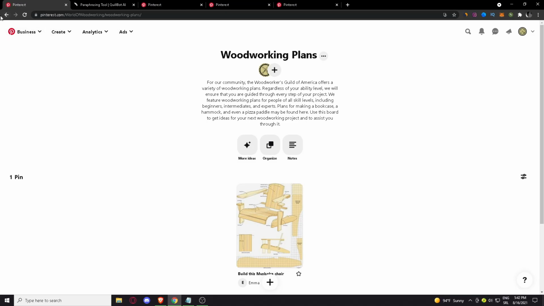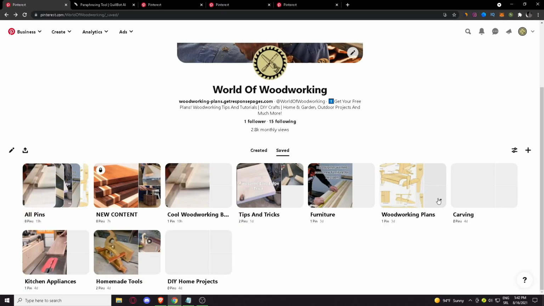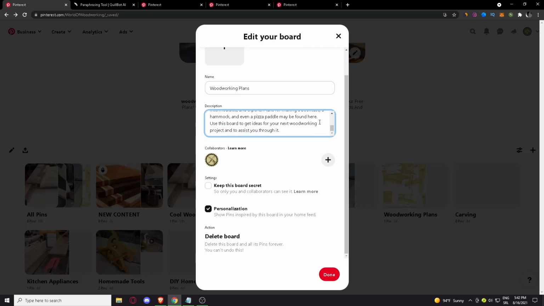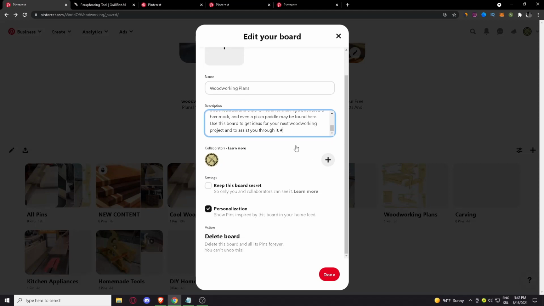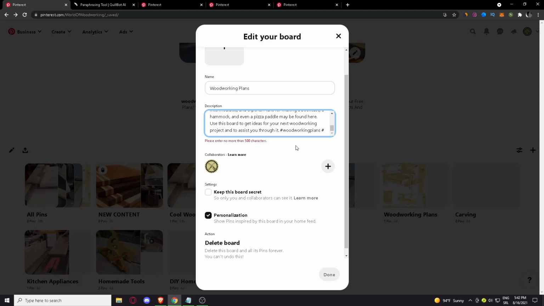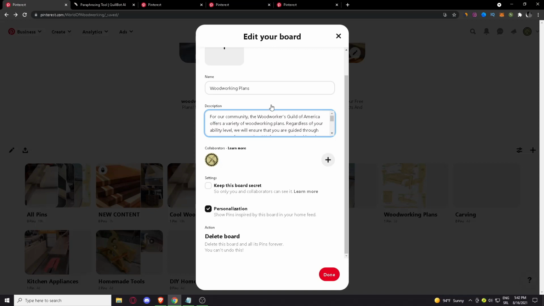And also for the keyword optimization part, I would add 3 hashtags related to the board. So oh, see, the limit is 500 characters, not 700. So I guess 1 hashtag, and I'll rewrite this and add a few more hashtags.